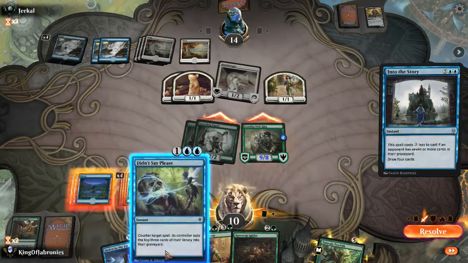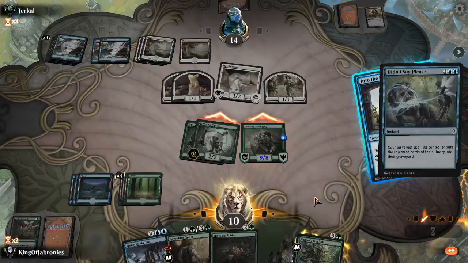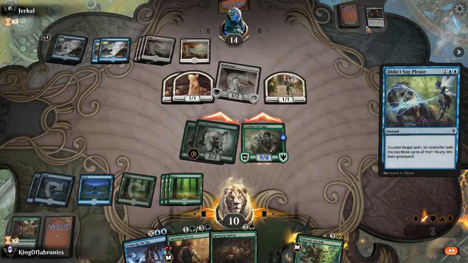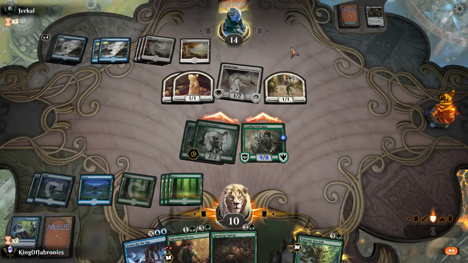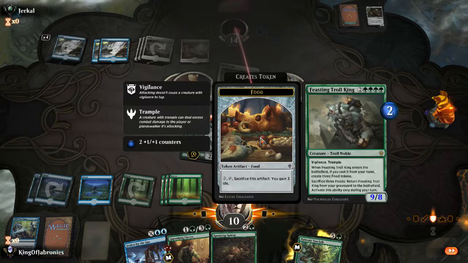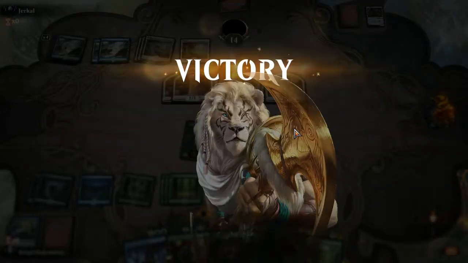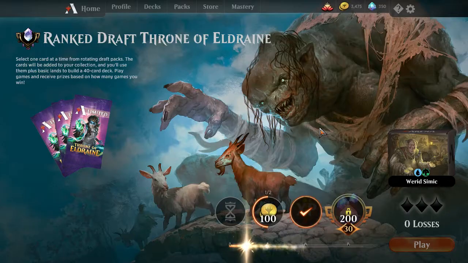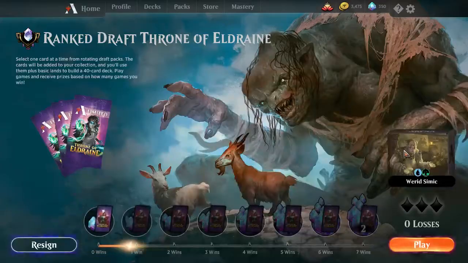Into the story, yeah, I think I'll counter that. It's way too much, man. It's way too much card draw. Okay, so Feasting Troll King is definitely a bomb. Happy that I included it in the deck, and I'm happy that I'm playing it. So sweet. Got our first win. Weird Simic. I think it's just Weird Simic is the name.